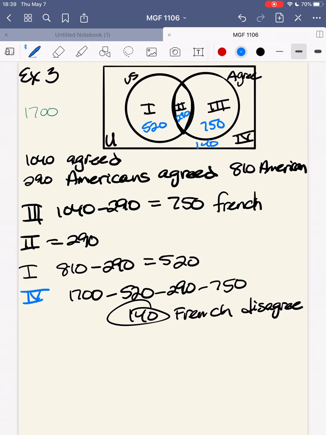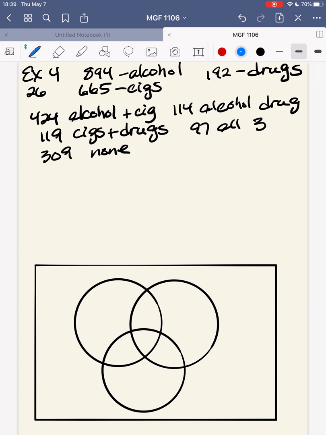Okay, so with 2 of them, it's kind of easy. It's not too bad. When we get to 3 of them, it can get a little interesting. So let's go ahead and talk about that one. Okay? So for example 4, normally I would have you work this out in a classroom setting, and then I would check and kind of help you. But I think it's important that we work this one out because this is really similar to something I look for on a test.